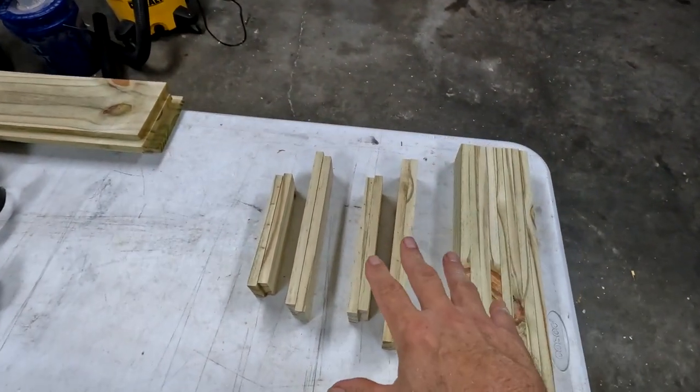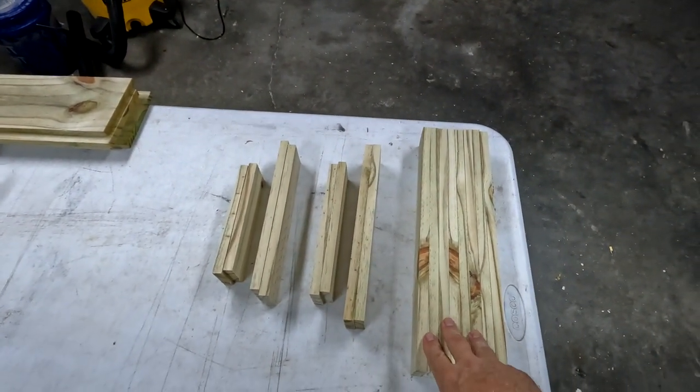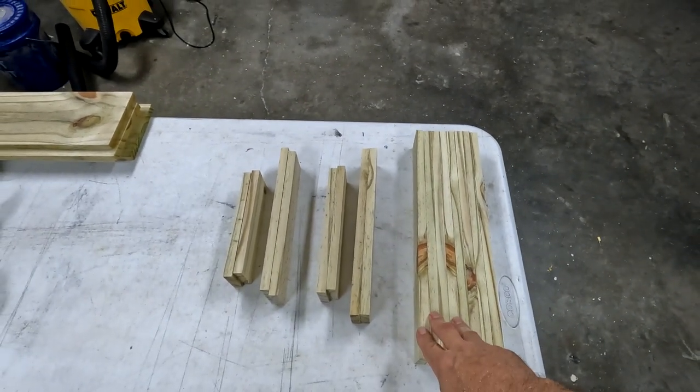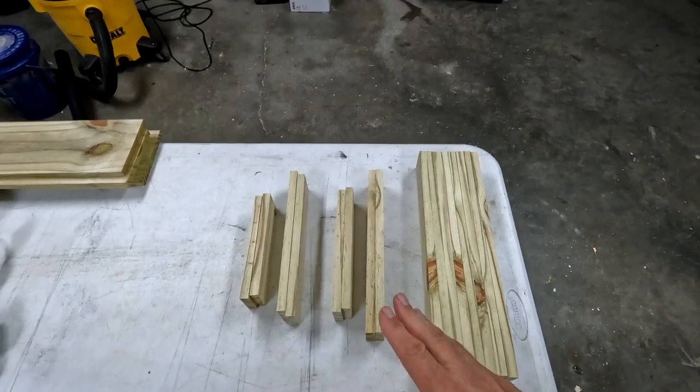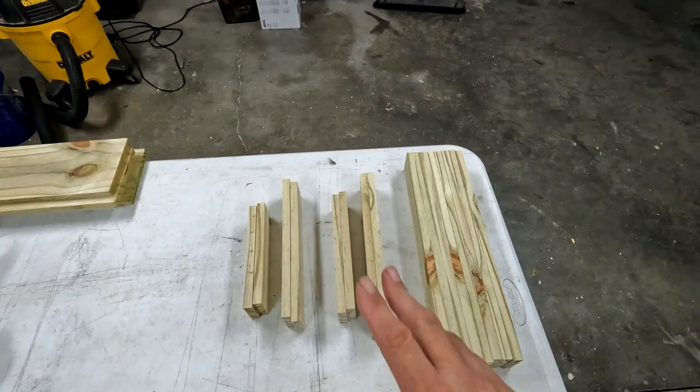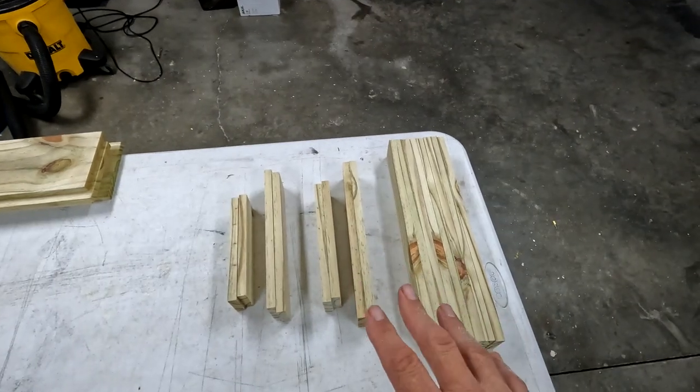All right, so there's our boards cut to finished length and size. The only thing we have to do now is put the angle on there. He's got a 7-degree slope on his. Again, you can change the angle, but you have to do the math to track whatever you want to make these angles at. I'm going to follow his steps and see how it turns out.